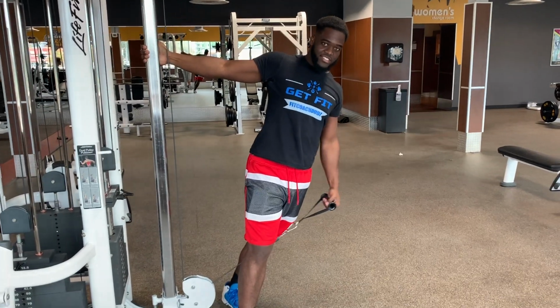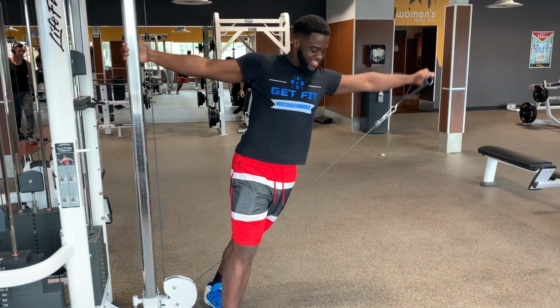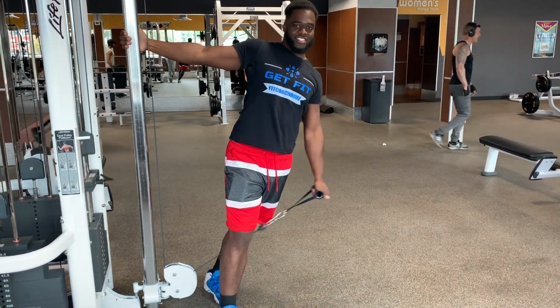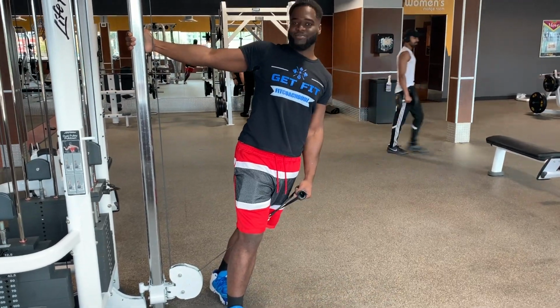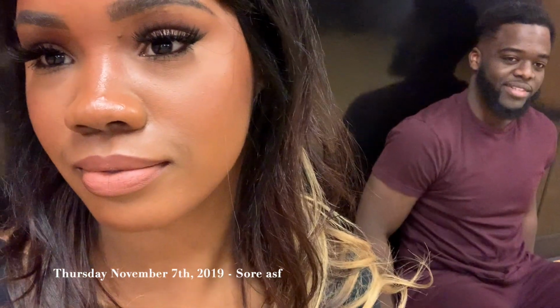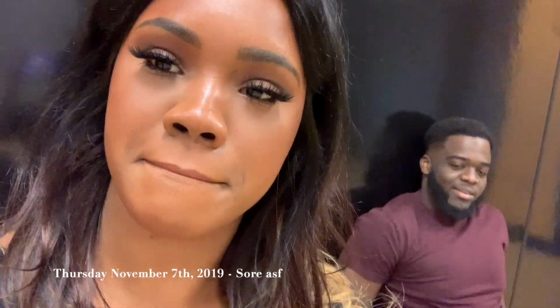Lighting's better on this side. The other side was kind of dark. It's dark, yeah. Then what? Your camera's way better than mine.